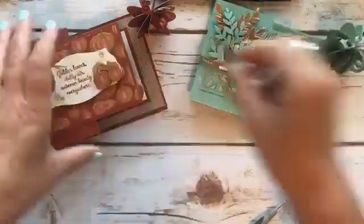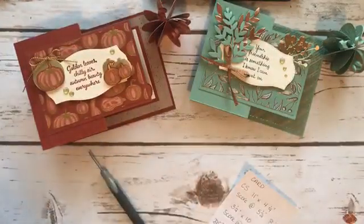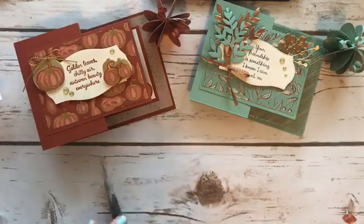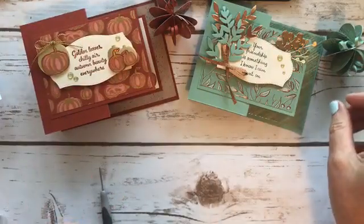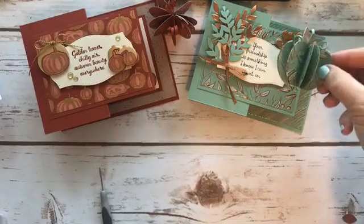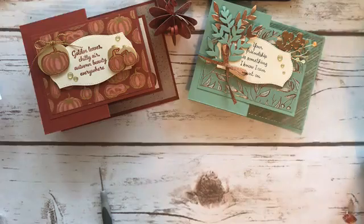Love it. All right, I got through today without having a coughing fit, which is good because I actually do not have a cough. So that's my card and pumpkin for today. I'm just wondering, when you're looking down at it, if you can see how cute it is. It's so cute. So cute.